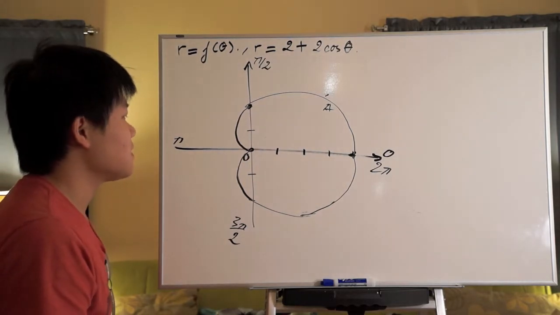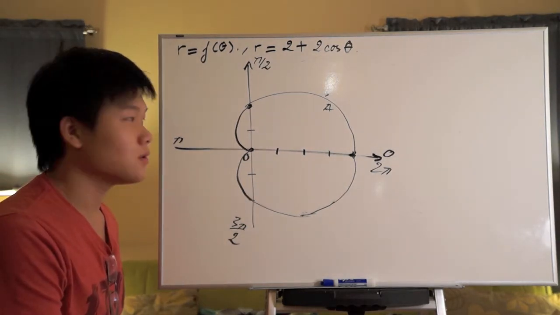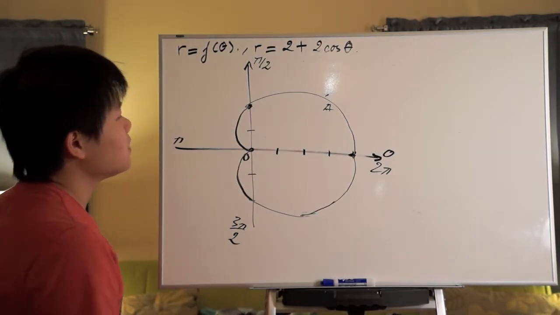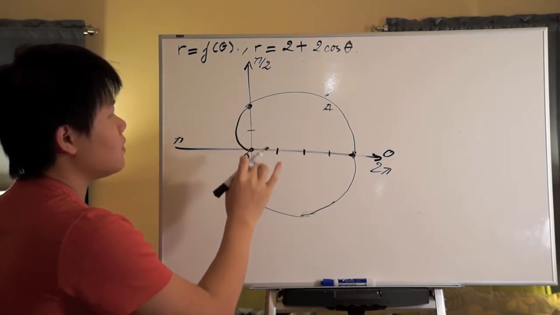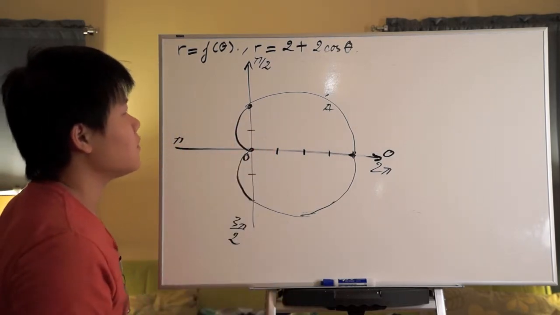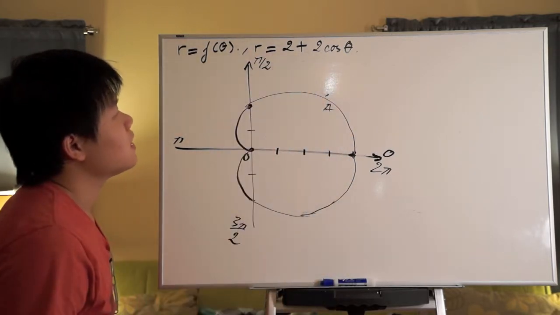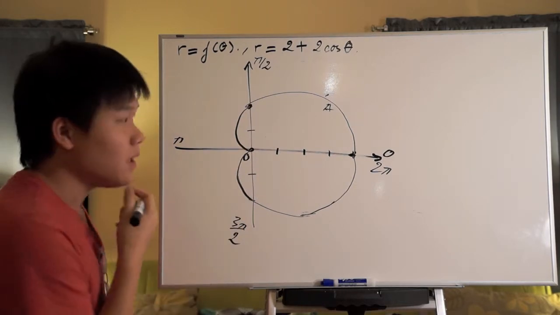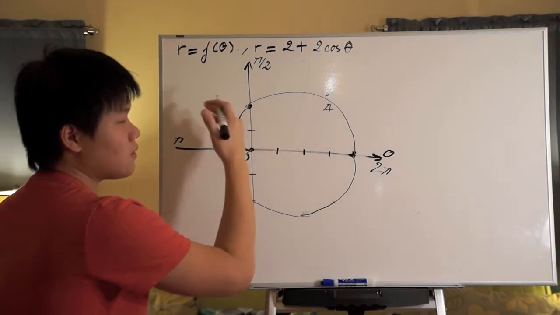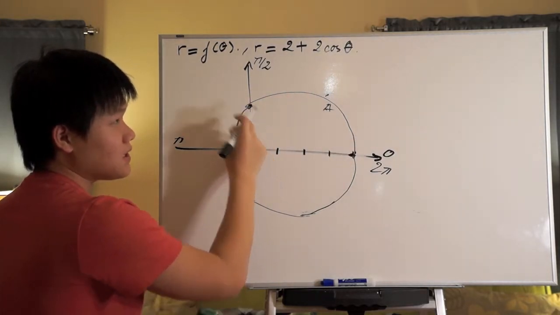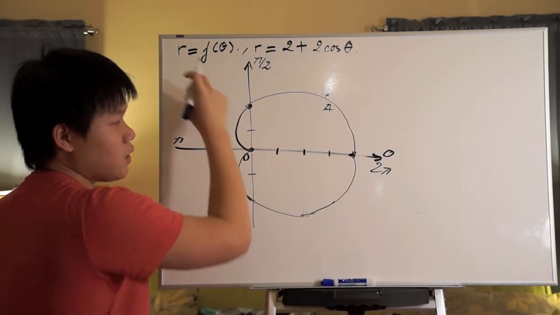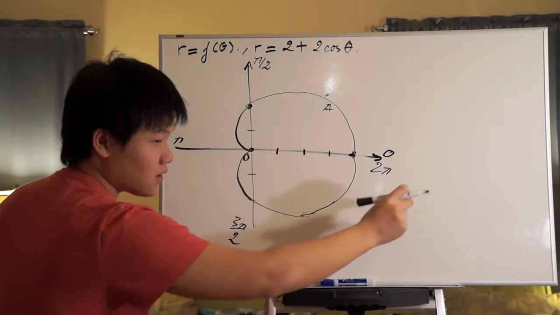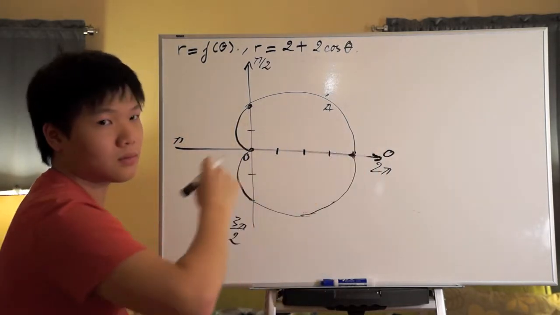So someone might say this appears to be the Limacon without an inner loop. Well, what do you mean when you have a loop or without an inner loop? When you have an inner loop, meaning there's some interval of theta that you plug into this equation, you have the distance away from the origin become negative, meaning at that particular angle, instead of having a positive unit going that way away from the origin, you have it go in the other way. So that's why you will have an inner loop.